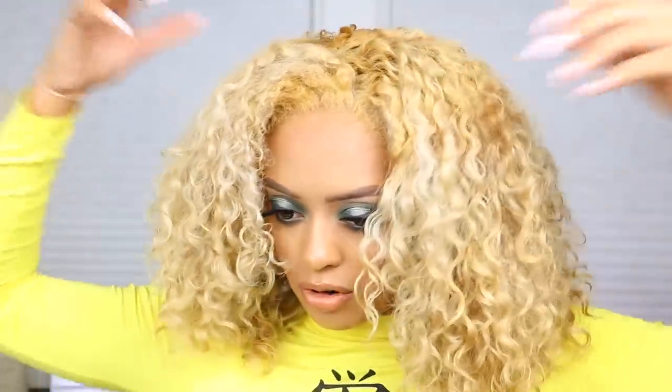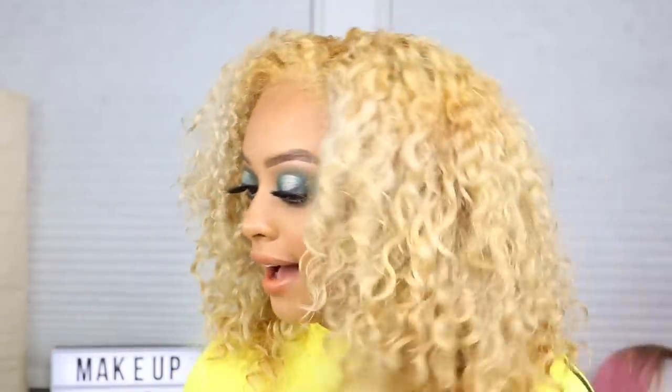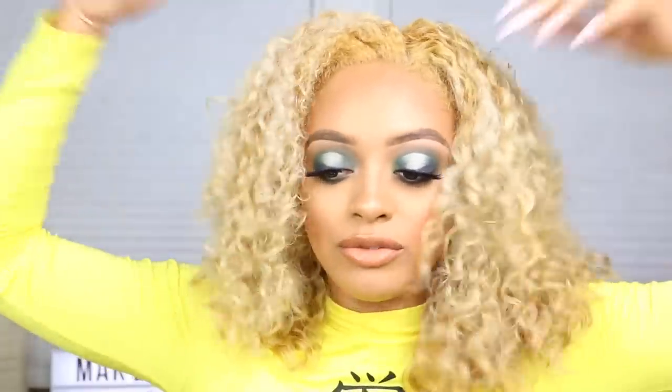So my curls are a little bit more frizzy and a little bit more full. I feel like they look better than they did yesterday because my hair was looking real flat yesterday. But yesterday night I put it in a pineapple and I was able to take it out today and it had more volume and a little bit more frizz. But this is the final color result.